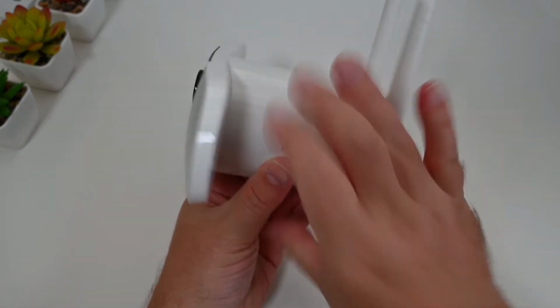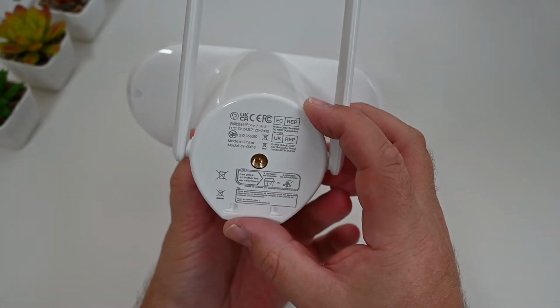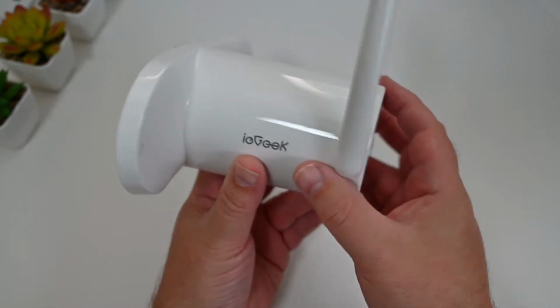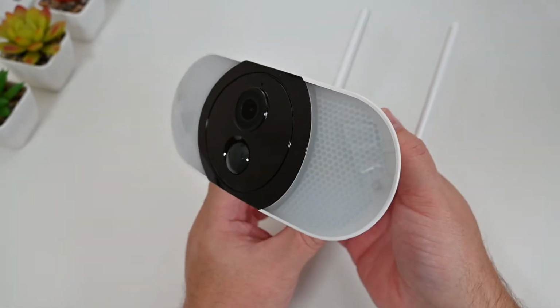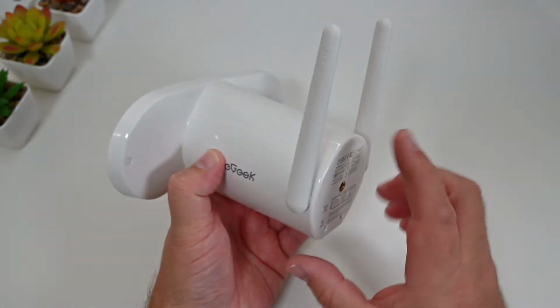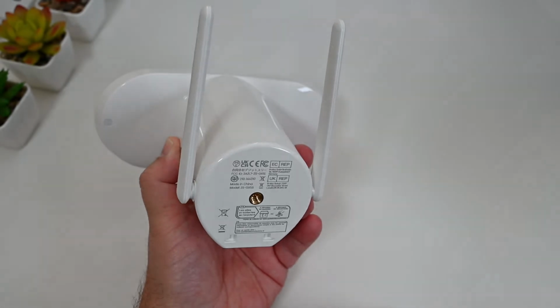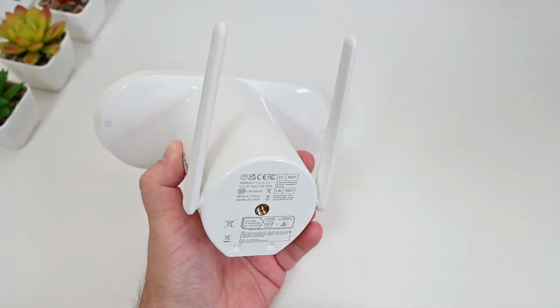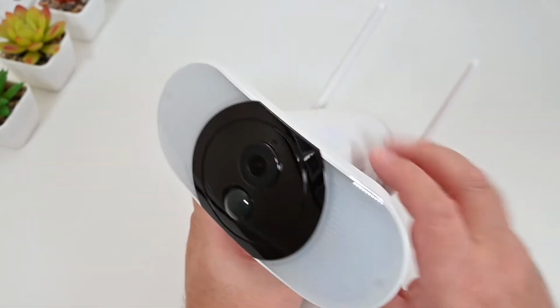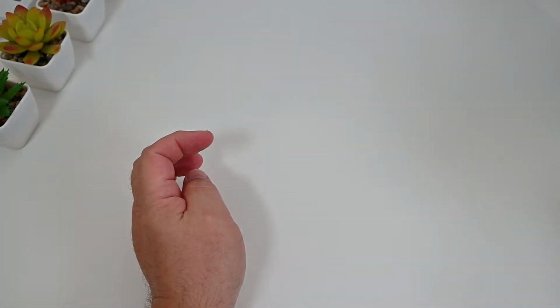So overall, in terms of plastic, it's a reasonable quality. It feels like a solid product. It is quite a heavy camera. That's something that I've noticed with this, but that is just down to its size. Obviously the mounting for this, as you can see, is just on the back of it rather than on the base or anything like that. So we'll just put that down and then see some of the other bits and bobs that you get in the box as well.